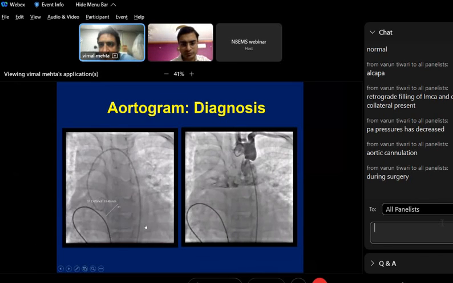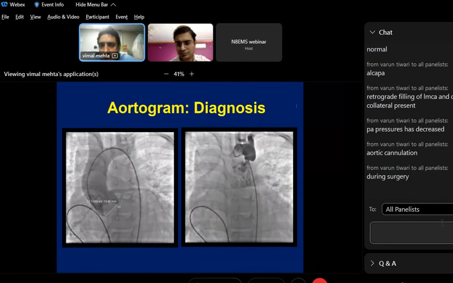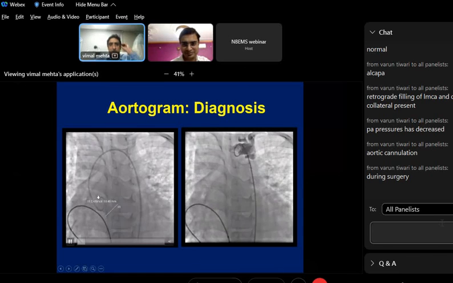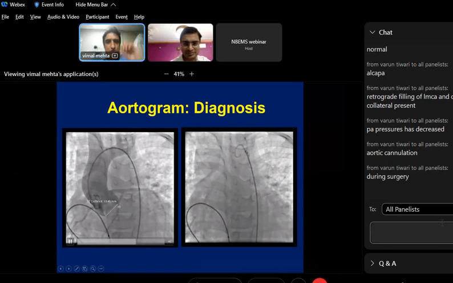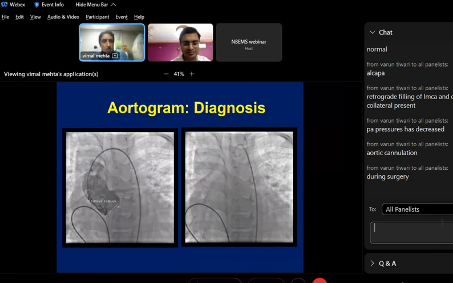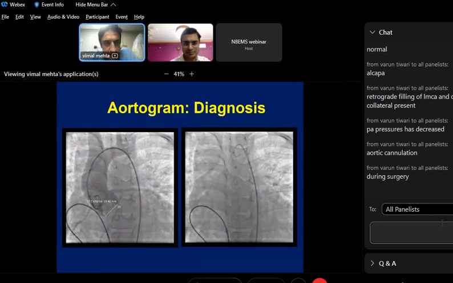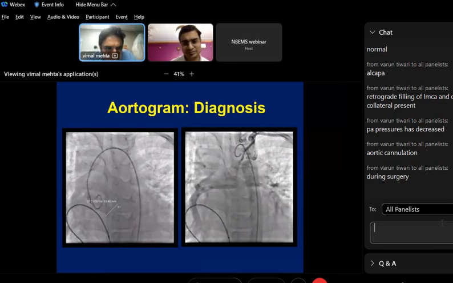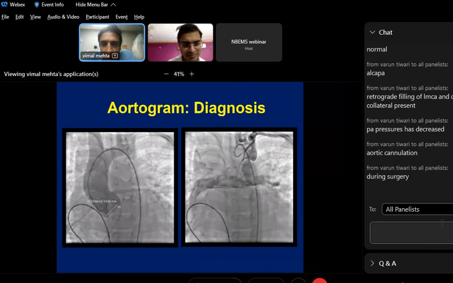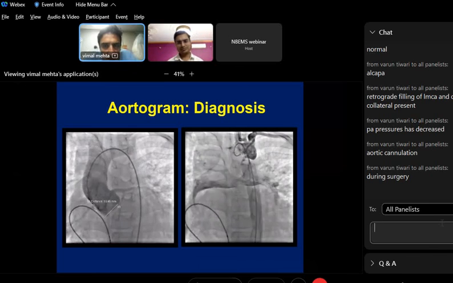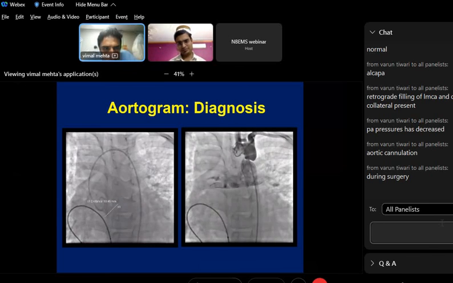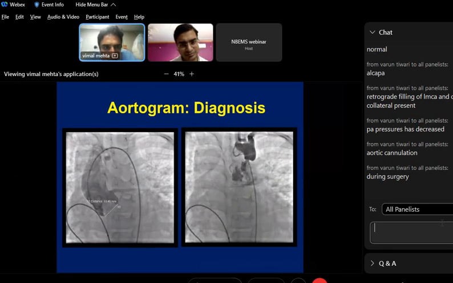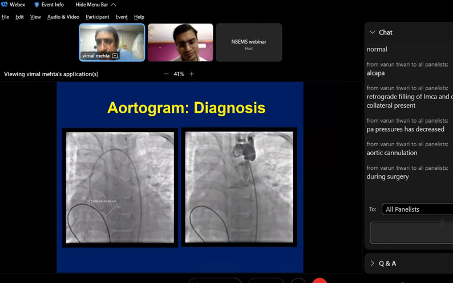So first describe IAA. What is IAA? MAPCA. Okay. Where is the MAPCA? See, for MAPCA, you can take this and this shot also, because MAPCAs are notorious to arise from anywhere, even from coronary arteries, from subclavian artery, from so many places. But for MAPCA, you have to have some sort of other congenital heart defect, typically with decreased pulmonary perfusion, so that MAPCAs have a reason to develop.